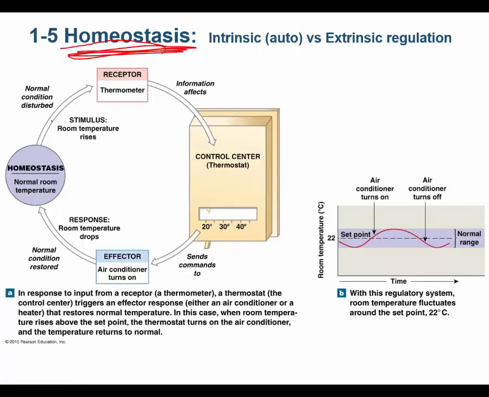Extremely important. Matter of fact, this picture I'm about to explain to you, you're going to see over and over and over again throughout the different organ systems. Now, you won't see thermostat and air conditioner, but you'll see the concept. So let me just tell you first of all, the definition of homeostasis is maintaining a relatively constant internal environment. So internally, you're staying in equilibrium.